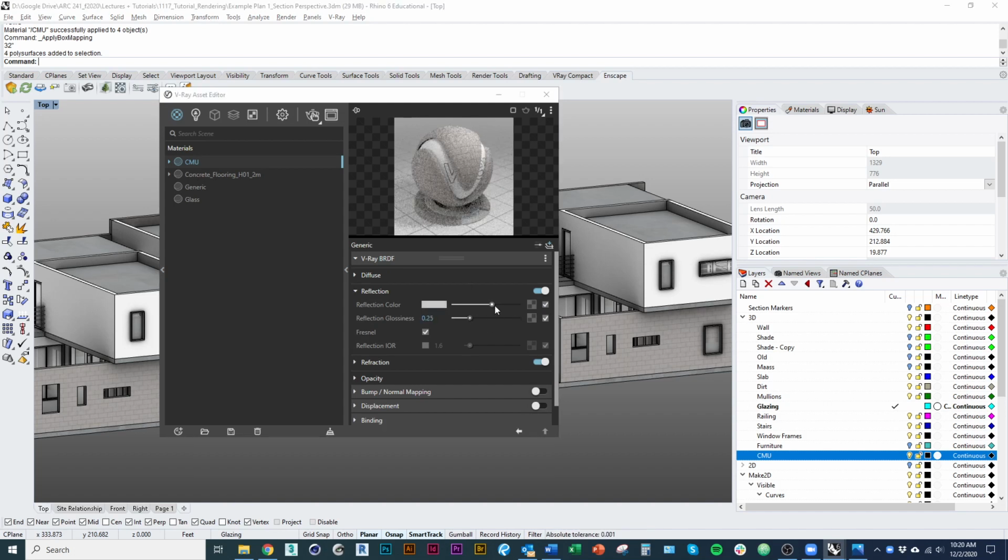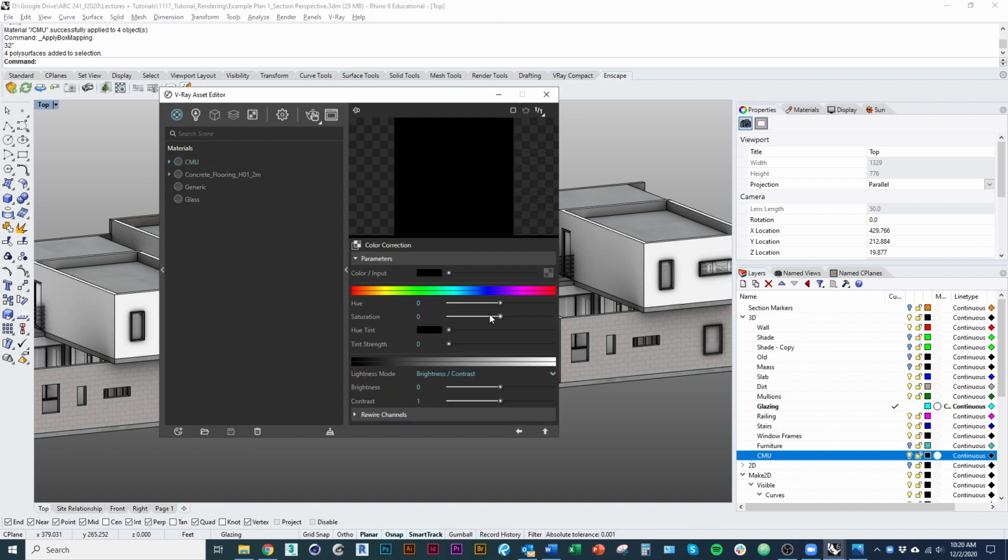So I could just mess around with these sliders if I wanted to, or, like we have with our concrete flooring, I could apply a texture map. And what I actually like to do is use the same exact texture map, but put it under a color correction layer. These are just kind of generic maps, and some of these are almost like Photoshop adjustments.